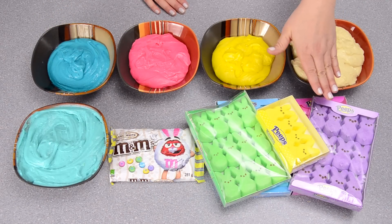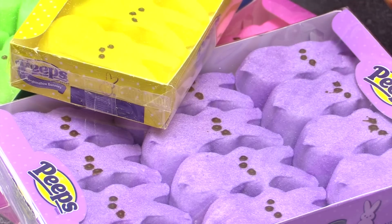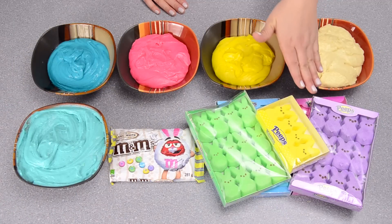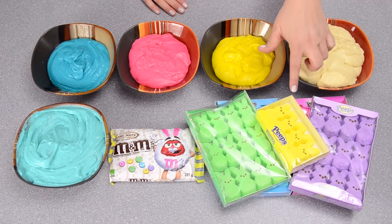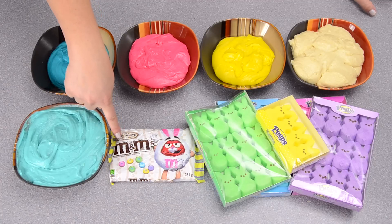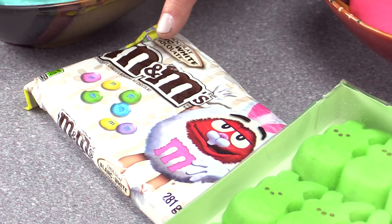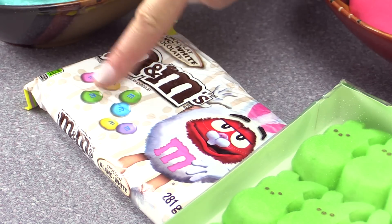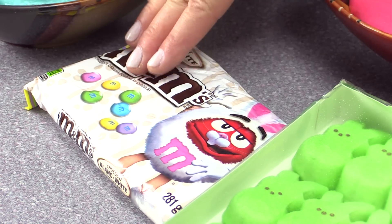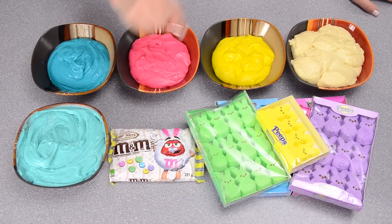For the side of the cake we're going to be using these marshmallow peeps shaped like bunnies. For those of you that don't know what a peep is, it is a sugar-coated colored marshmallow. We're also going to be using these white chocolate M&Ms. The reason I'm using the white chocolate ones is because they're colored in the same pastels as the cake, and they're a little bit larger than regular M&Ms, so it will take fewer of them to cover the top of the cake.